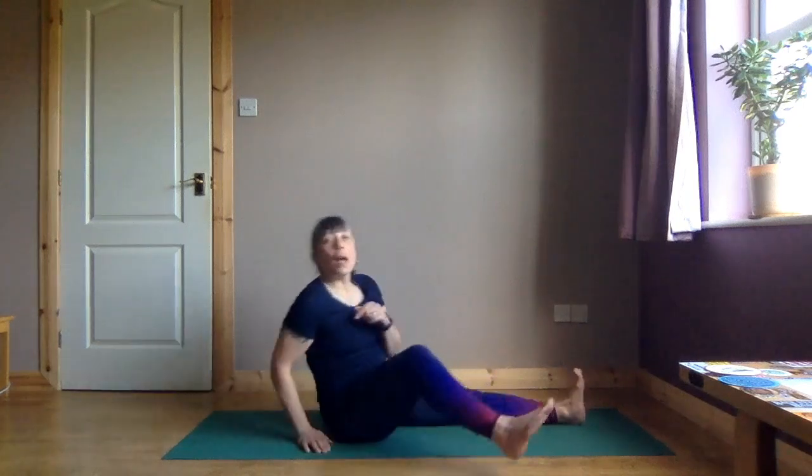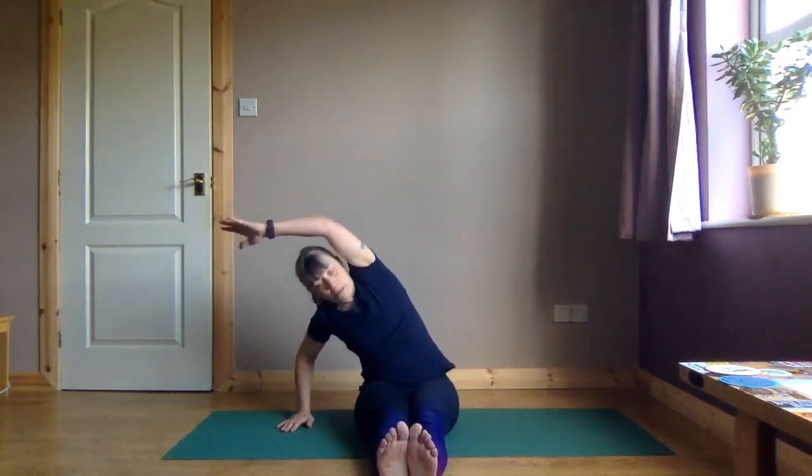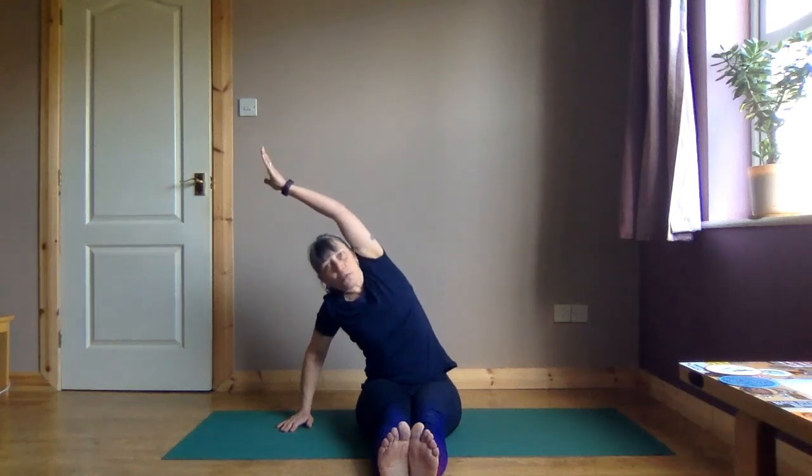We're going to come into a side bend. I'm going to work forwards onto you, so this makes more sense. We're going to take one arm out to the side and the other arm's going to come up and over. Think about if you want to bend into this elbow. We keep the bottom firmly down on the mat. The top arm stretching will engage these side muscles, so the upper side of the waist will feel the stretch into the rib cage. Breathing.